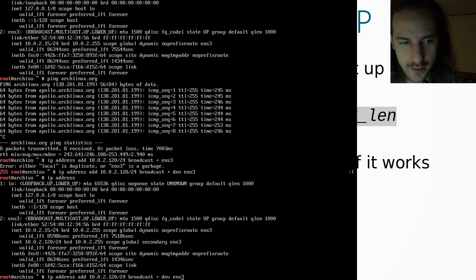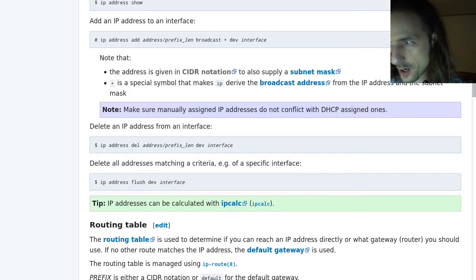So what we can do is ip address delete, if I am correct. There is the del command, which is in the Arch wiki here.